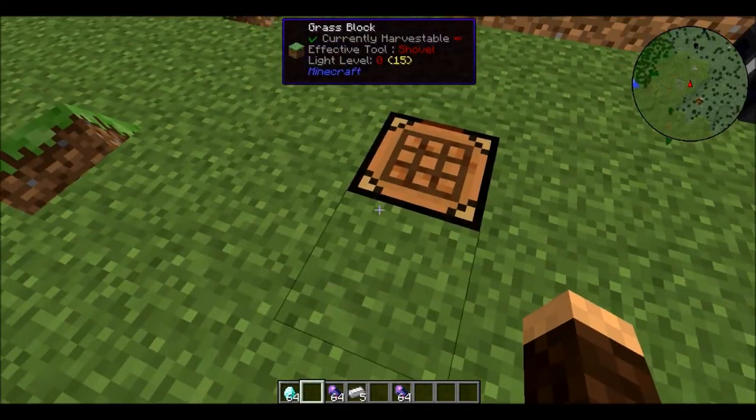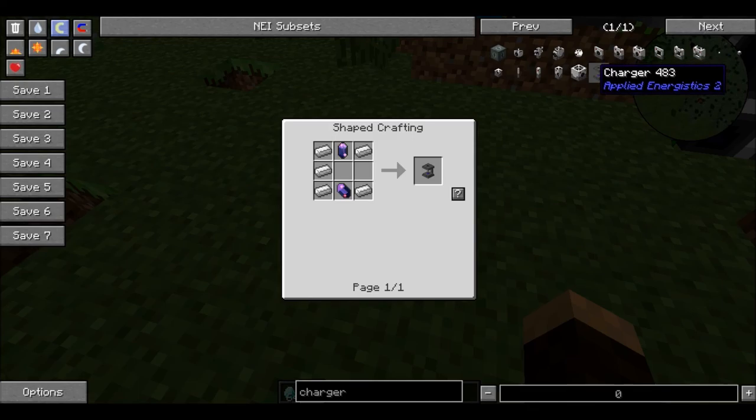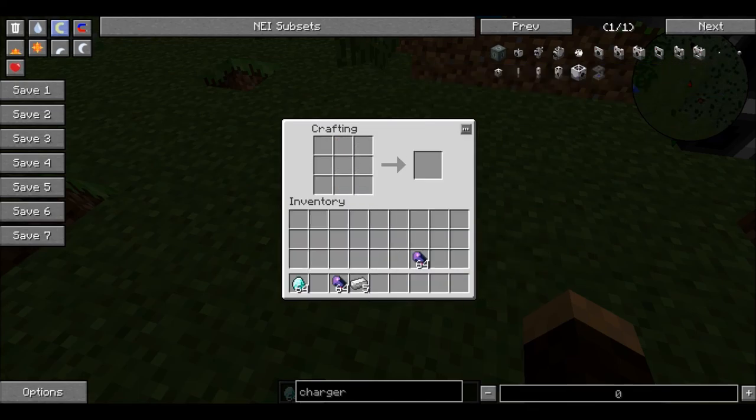Let's see, what was that it needed again? Iron. Needs five pieces of iron. That's not too bad.